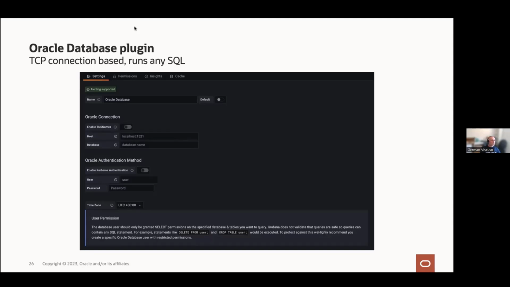You can also use Bastion and tunneling if you want to be more secure. And be aware that no mTLS or TLS is supported for this type of connection. It's basically a straight TCP connection.